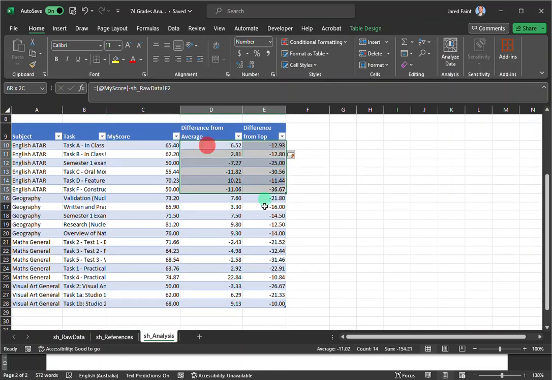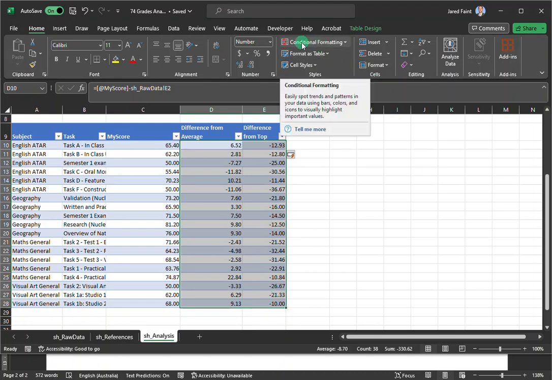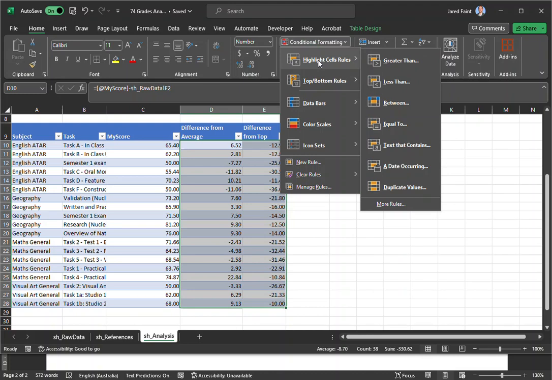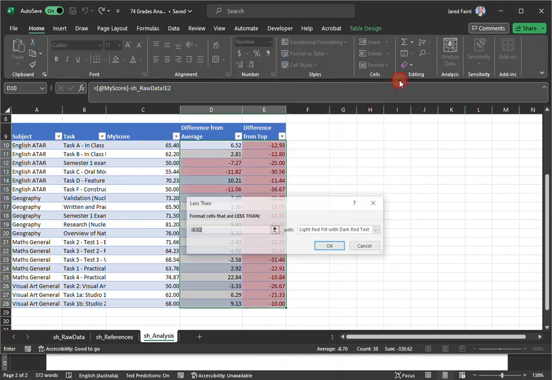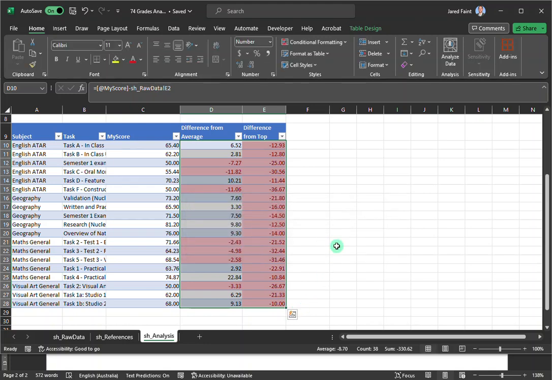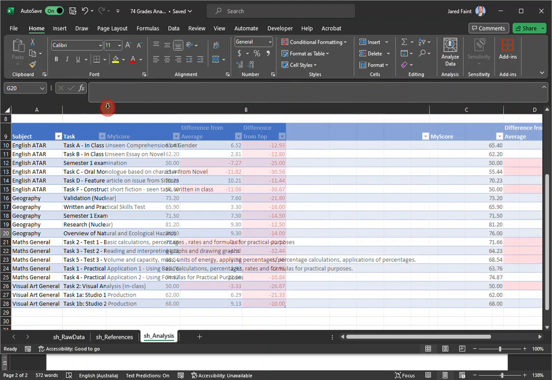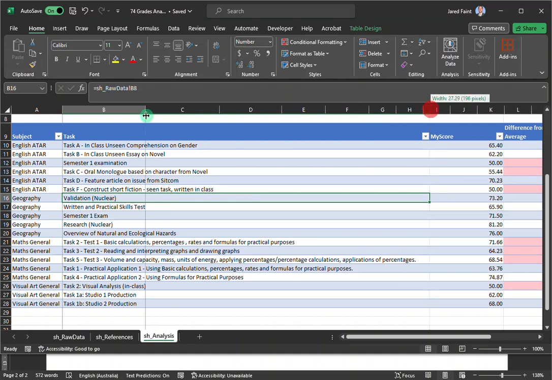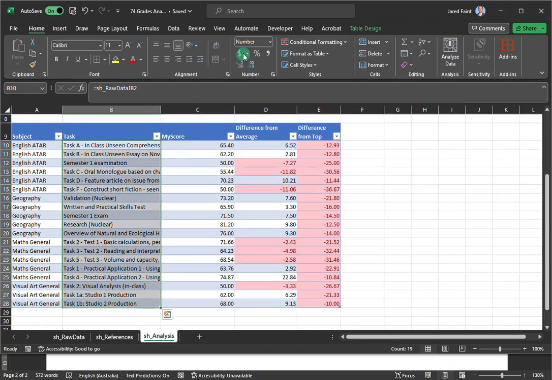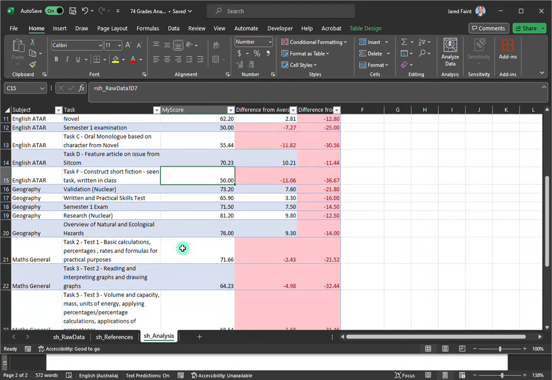So we can do some clever formatting here. So I'm going to select that. We're going to go conditional formatting. So selecting that, I can do, if they are less than 0, means that we're underneath it. So let's go 0 there. We go OK. So we can see which ones are above or below 0. Okay, I'm just going to extend that out, or maybe not that far. Wrap those, just so we can see what's going on there.